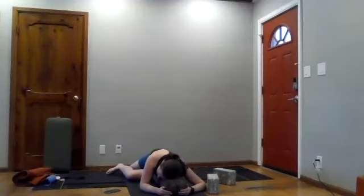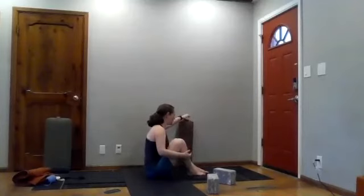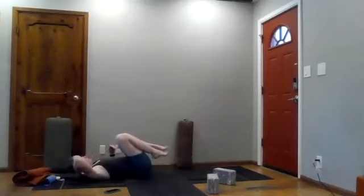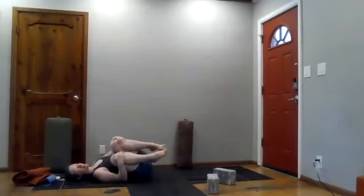And now you can start to bend both knees as you lift your torso up. And then you can bring both legs around. And we're going to lay all the way onto our backs. And just come back to one of the basic stretches we began with. So as you come back down onto your back, pull your knees up into your chest and rock a little side to side.